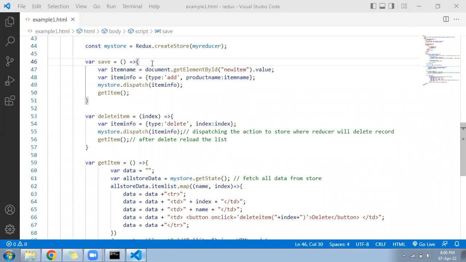We are sending the action to a store, but the store will not hold the action. Your reducer will hold the action. Inside the store, there is a reducer, and that reducer is going to take the action.